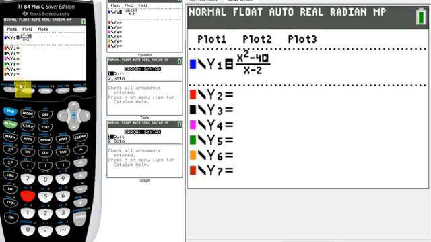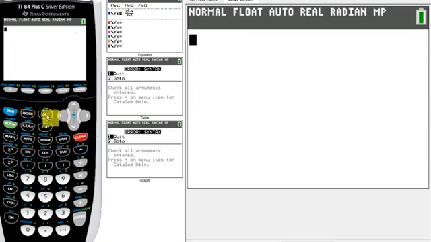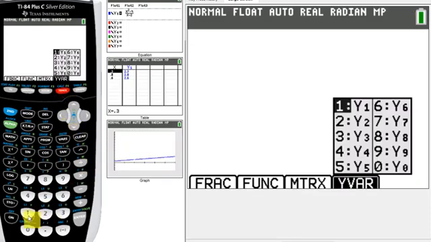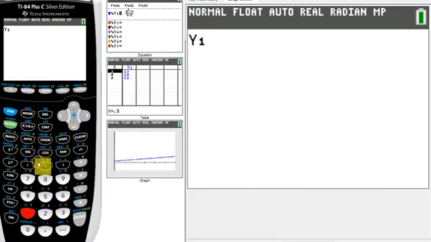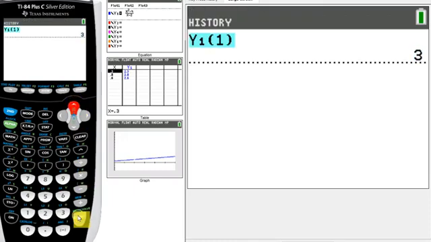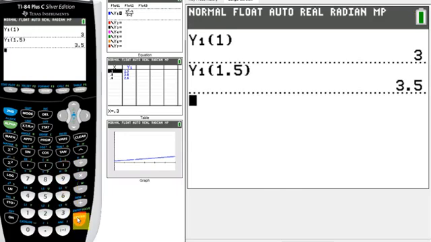And if you recall, we can go to our main screen here, and we can simply pull up the function. So I'm going to hit alpha trace. I'm going to pull up function number 1, and then I want to evaluate that function at the number 1. So I would type 1 in the parentheses, hit enter, and I get 3. And then I want to do the same thing again. Now, I've got an easier way to pull this up. I can simply highlight it, hit enter, and then go back and change the number in here. The next one's going to be 1.5. And I can continue to do that.